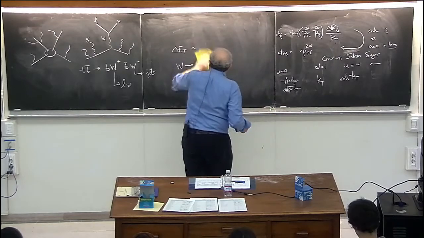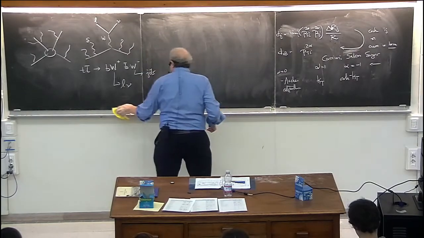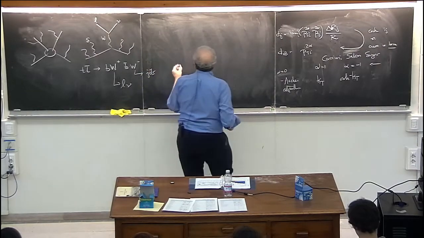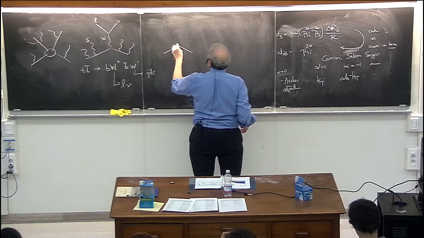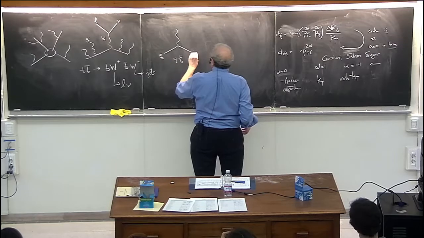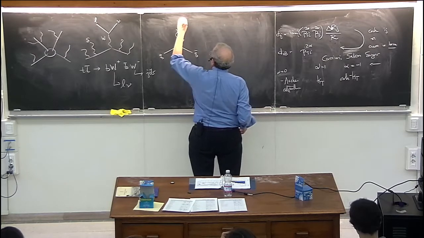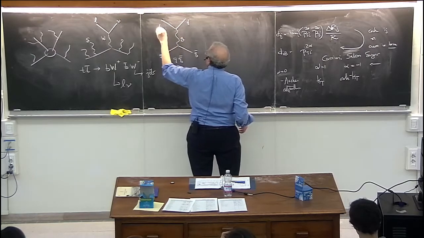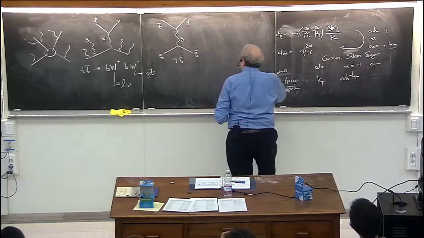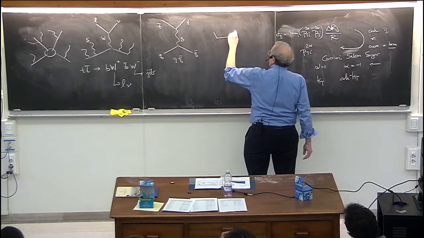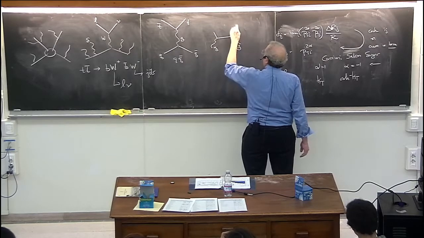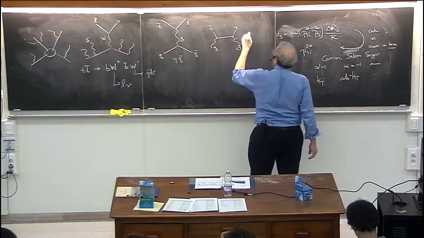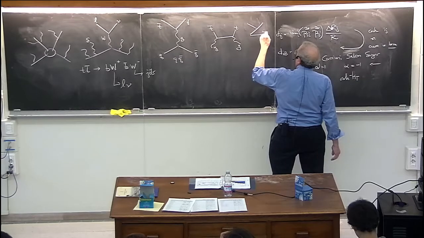So top quark pair production in a hadron collider, there are two mechanisms. One has to do with a q q-bar initial state, where you annihilate a quark and an antiquark to a gluon, and this produces t t-bar. The other comes from a gluon-gluon initial state. And there are three diagrams, which let me just draw them here.